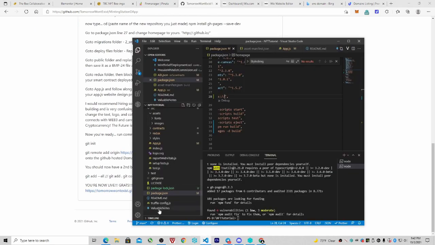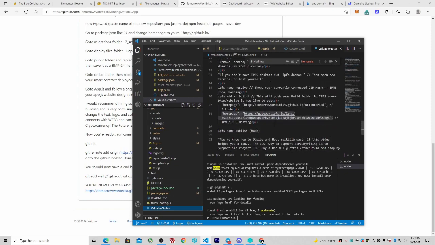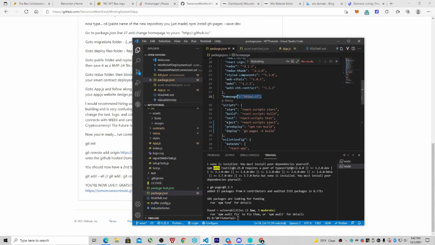Let's go to the notes that I put here. At the very bottom, your home page is going to be this. The whole thing. So whatever your username is for your GitHub, mine is tomorrow won't exist, and then whatever your repository that you created, that is going to be at the end of here. And this is your hosted domain with GitHub. So yours would be username.github.io, and if yours was like mint, it would be /mint.